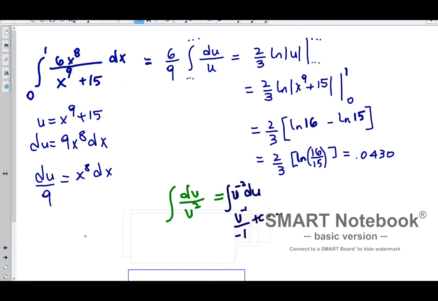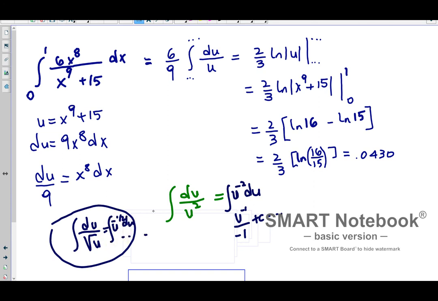Or if you have, let's say, du over square root of u, again, please do not try to use natural log here. Don't say this is natural log of square root of u. It doesn't work. Natural log function only works when you have 1 over u du. For something like this, you have to write it as u to the -1/2 du, and you need to solve it that way. So I'm warning you, a common danger after this lesson is to use natural log for every problem. It cannot work that way. It does not work that way.